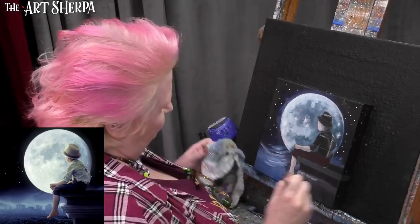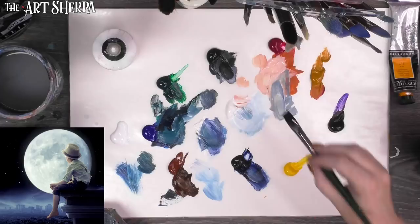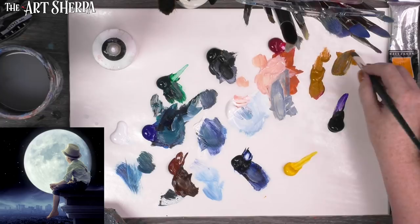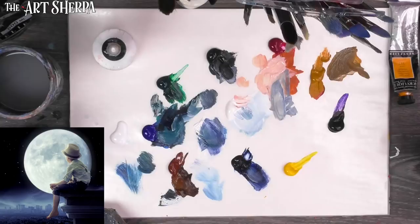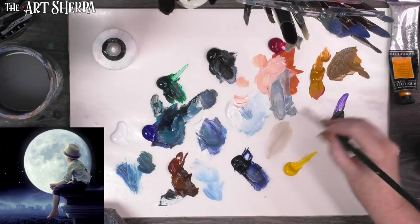Now we're going to get in the hat and the shirt. The shirt is a little bit of our yellow ochre and our black mixed together. Sometimes it's nice to even pop a brown in it. What you're making is sort of like a prairie off-white. Let me come right there. See that value? That's what we're going for. And we'll get the darkest value of it first.